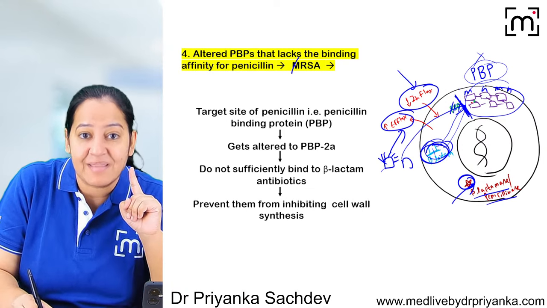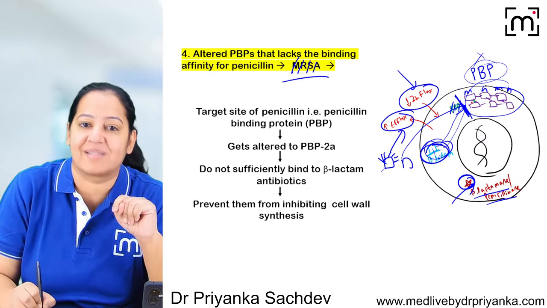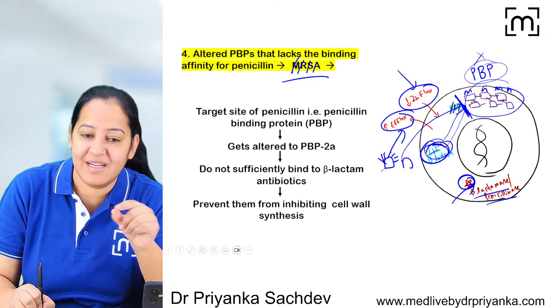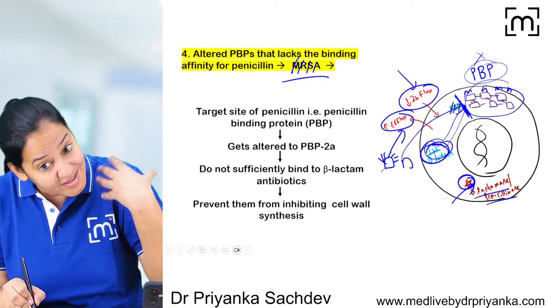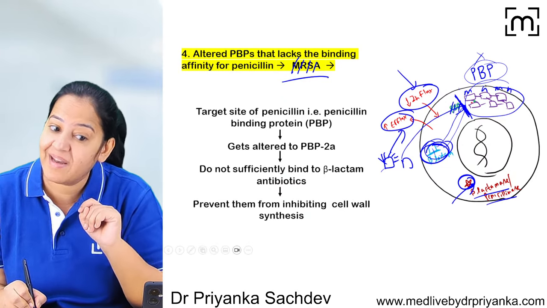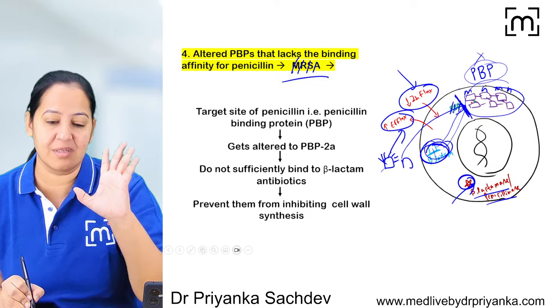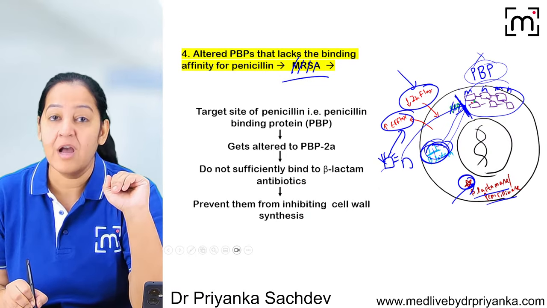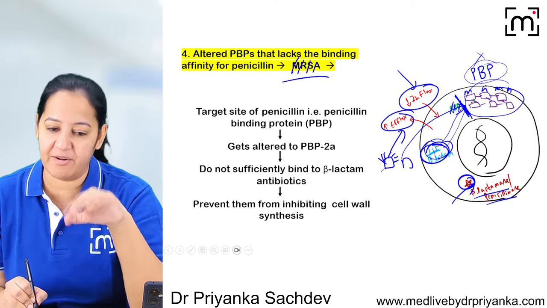And that will create methicillin resistant Staph aureus. That is the MRSA. That is the resistance mechanism in MRSA. Methicillin resistant Staph aureus is seen in Staph aureus, and it is even resistant to methicillin. That means even the one with the veil will not kill it. That is MRSA, the most resistant to kill. Now how will you kill it? None of the penicillins can kill it. You have to give another drug. You have to give vancomycin. The drug of choice here will be vancomycin.